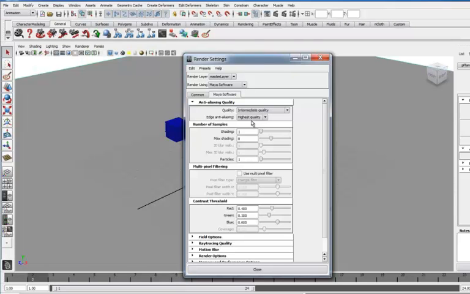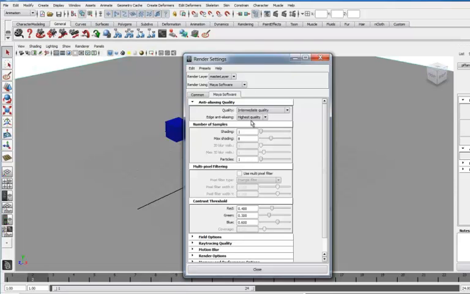Now they've given it this fancy name. What it is, when you have a very sharp color contrast between one object and another, the edge will sometimes, because of the pixels involved, look like a stair step. And that doesn't look that good. So what this does is just soften it up a little bit.